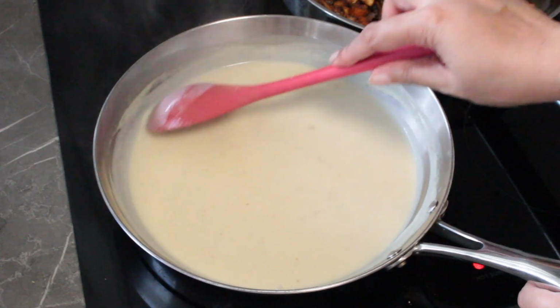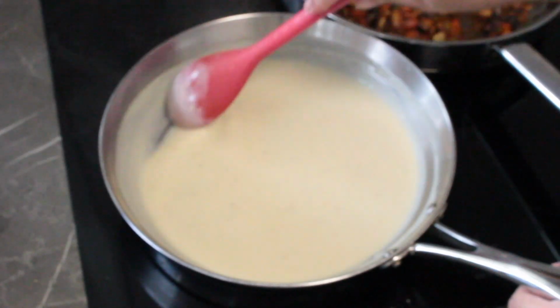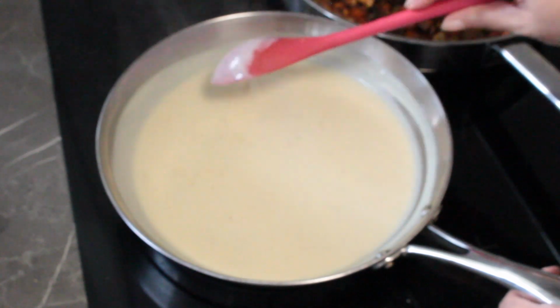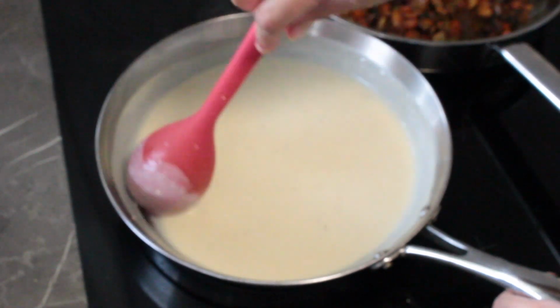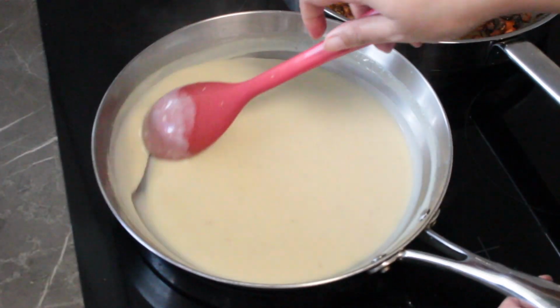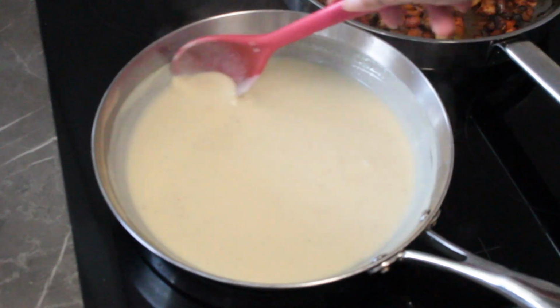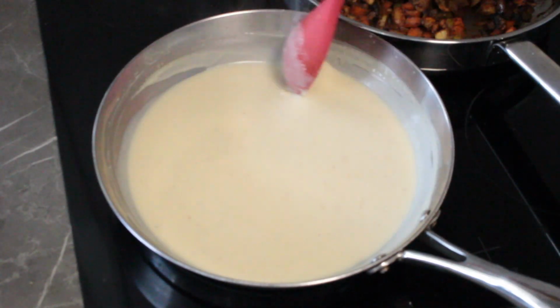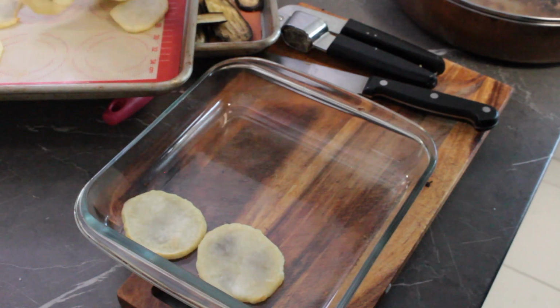Once your sauce has thickened up, take it off the heat and set it aside. Add the cheese at this stage and stir that through, and the residual heat in the pan will help that cheese melt. This time around, I've decided to leave the cheese out. This sauce is really tasty even without the cheese. You're now ready to assemble your casserole. Today I'm using an 8-inch square baking dish because that's what I have available.